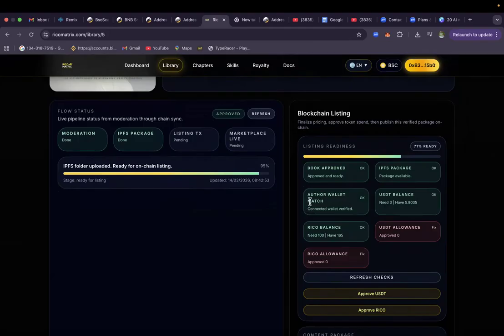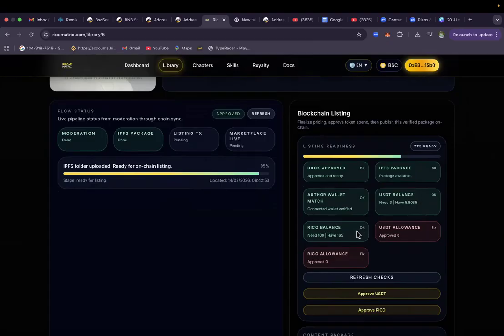The auto wallet has also been accepted. The USDT balance has shown that I have 5.8 USDT. So publishing this book will require 3 USDT, which shows that I've passed it.